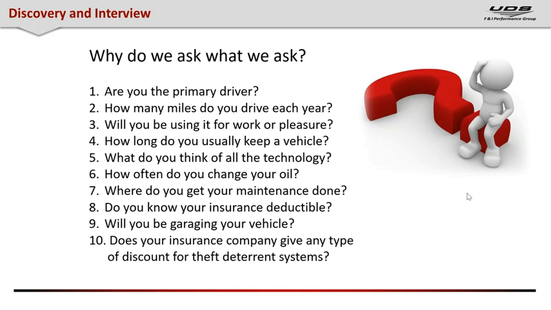It gets back to a VSC. I want to determine ownership period based on mileage. What do you think of the technology? Again, it sets up the VSC, possibly key because it talks about technology and the complexity of a vehicle. Certainly, how often you get your oil changed gives us some idea about maintenance. Where do you get your maintenance done? Do you have an insurance deductible? That sets up theft, and possibly gap.